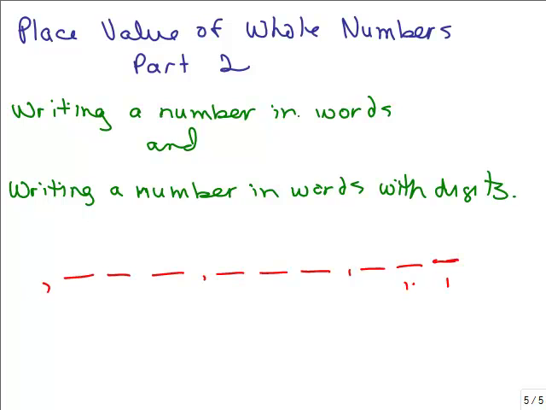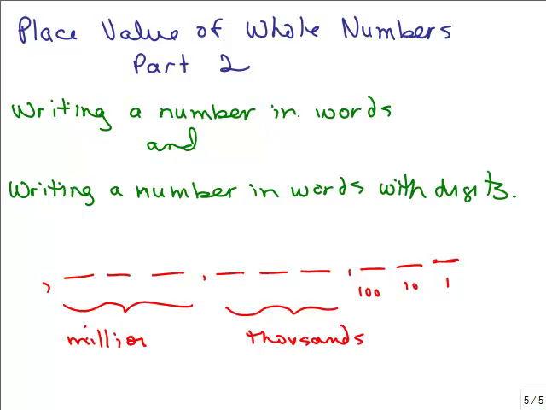We've got the ones, the tens, the hundreds in each group, but then the second group here is in the thousands, the third group is in the millions, etc. So this number here, whatever would be in this second group, if I had a 5 right here, this would be in the 10,000s place.